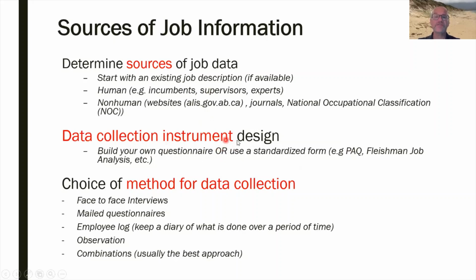So once you've got your data collection instrument, then you need to choose the method of data collection. That could be a matter of mailed questionnaires or emailed questionnaires, as the case may be. Face-to-face interviews, employee logging, have the person keep a diary of what's done. Observation, which is stalking, although I guess we call it observation if you have permission to do that. And probably the one that makes the most sense is a combination thereof. So a combination of interviews, mailed questionnaires, etc.